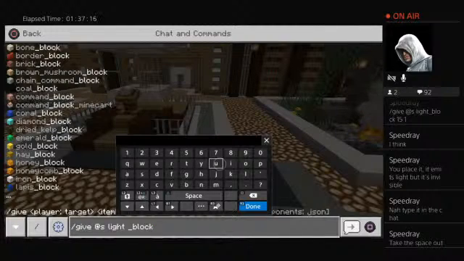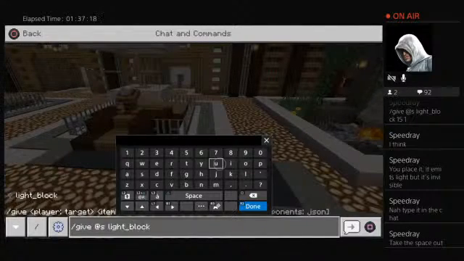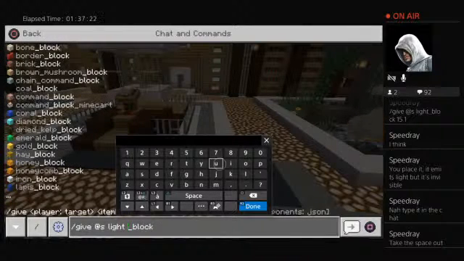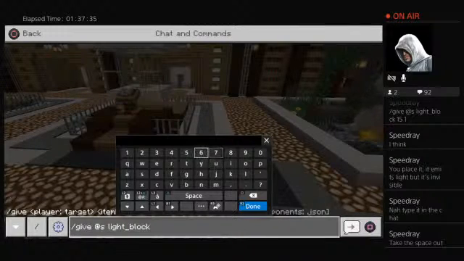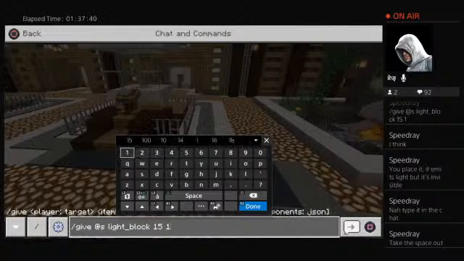Yeah, I'll take the space out. Well, did you see what happens when I put the space in there? Look at that. I can actually see the commands. That's weird, huh? Light block, and then you said 15 1? Like that?